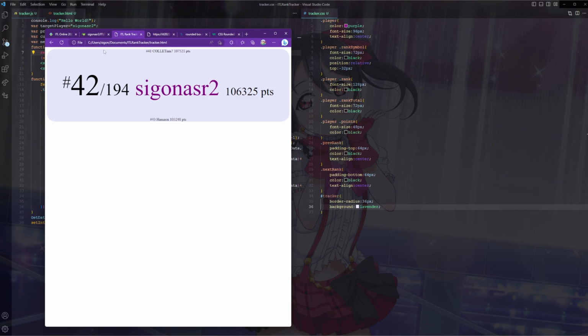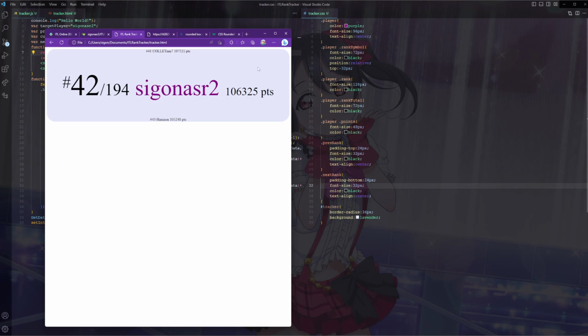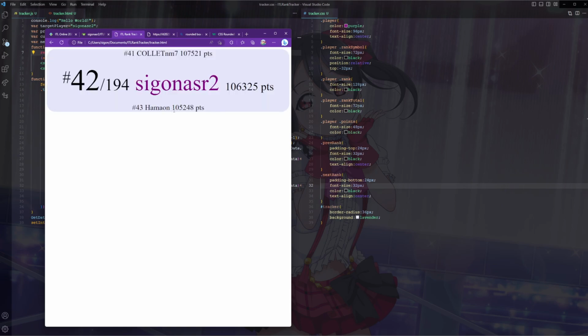Kind of want to make the... what do you call it? Actually, the padding is a little bit much. Like when I make them larger, I just realized they don't have font sizes. When I make them larger, the padding doesn't have to be that big. Yeah, something like that.